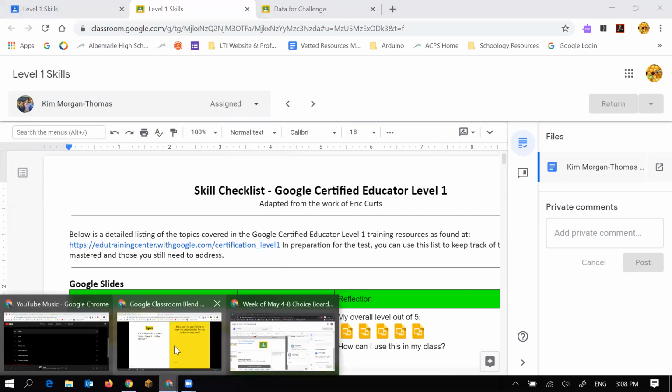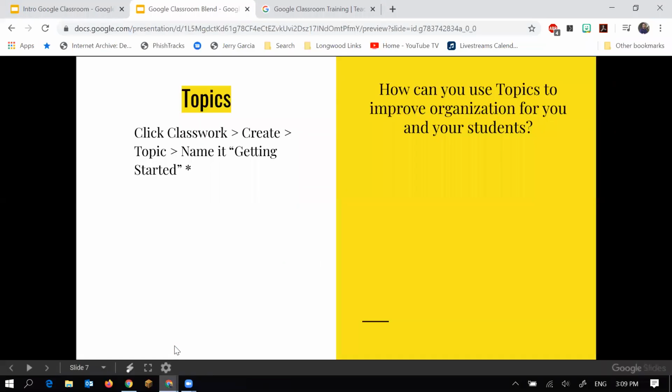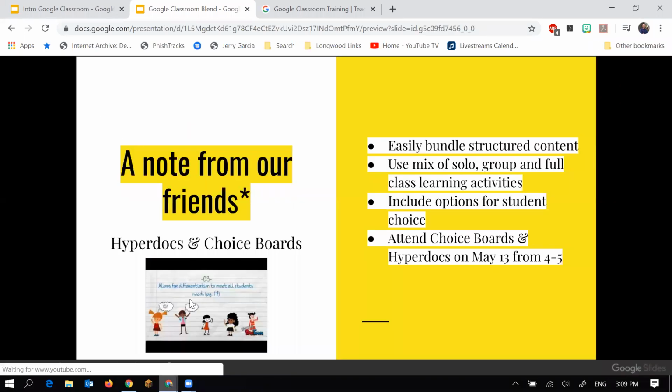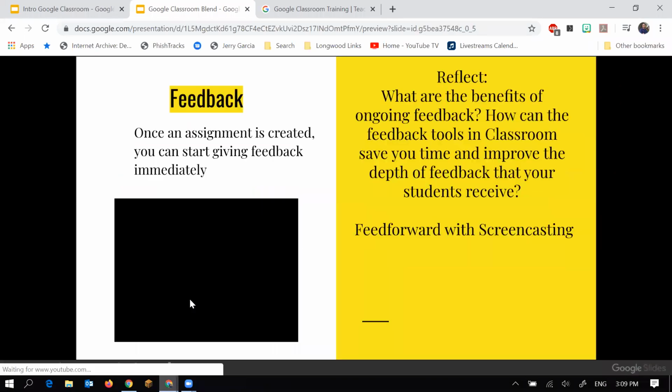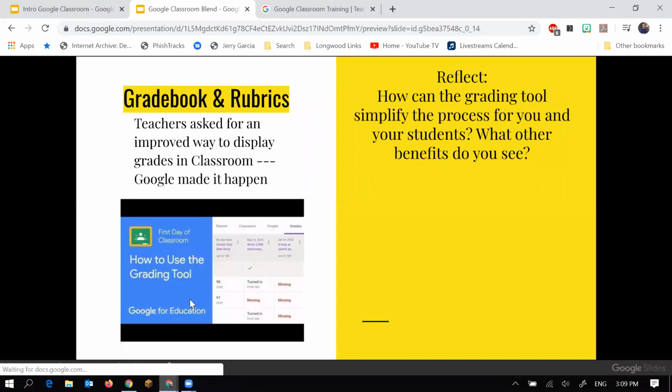All right, so at this point, I'm heading back to my slides. I know that for the past half hour or so, I've kind of been bouncing through just a live demonstration. I find that that's really helpful, but know that our slides do have a structure and they do have a lot of resources that you can go back to. So I'm just gonna keep going through and making sure that I'm touching on everything. We've looked at how to do feedback. We looked at the gradebook part.